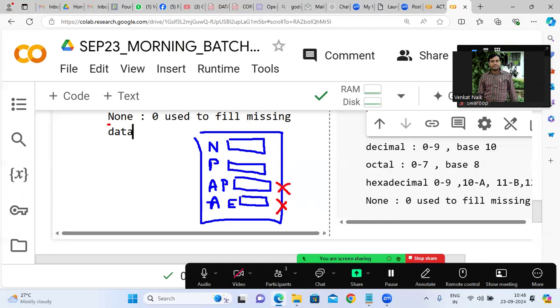Then we are supposed to specify None while writing a program for that. So None looks like a 0 when there is no data to be passed from the user. Then we use this particular None.